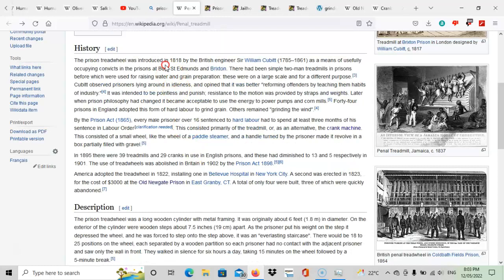The prison treadmill was introduced in 1818 by a British engineer, Sir William Cubitt, 1785 to 1861, as a means of usefully occupying convicts in the prisons at Bury St Edmunds and Brixton. There had been simple two-man treadmills in prisons before, which were used for raising water and grain preparation. These were on a large scale and for a different purpose.